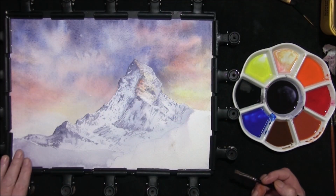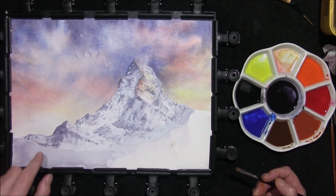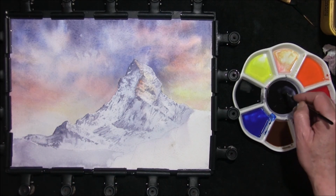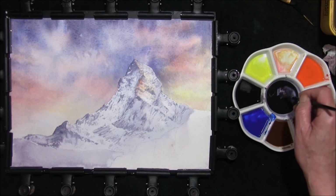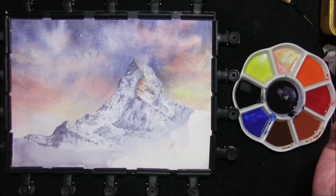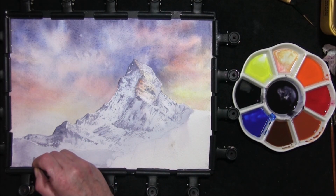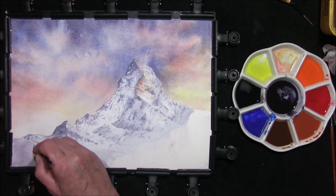Now the whole mountain's dry, I just strengthened the foreground up with the same mixture as the mountain colour, and then just let that dry just to give it a bit more power. And then with that I just added some burnt umber to that mixture, taking a flat brush, and I want to put a mass of trees in, and I'm going to do this very quickly with just this brush.